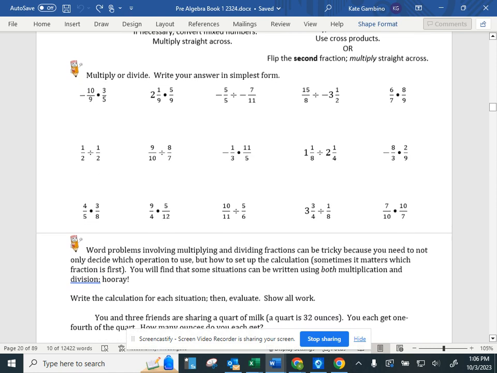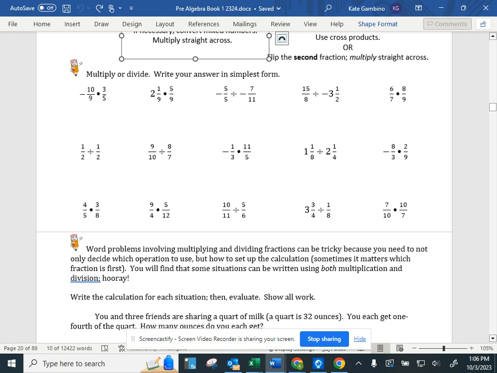So when we talked about doing the reciprocal with dividing, remember you only flip the second fraction. That first fraction stays the same. We flip dividing to multiplying. We flip our second. I don't want the x. We don't want to confuse the variables. We flip our second fraction, then we can multiply across. First fraction stays the same. You flip divide to multiply, you flip the second fraction to its reciprocal.